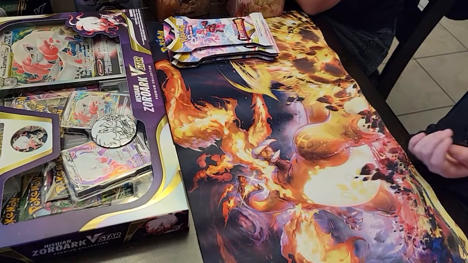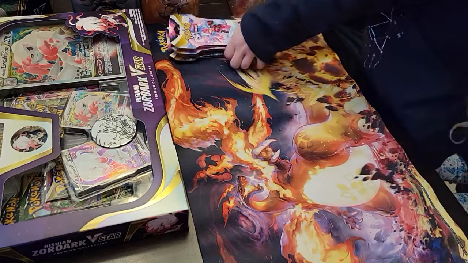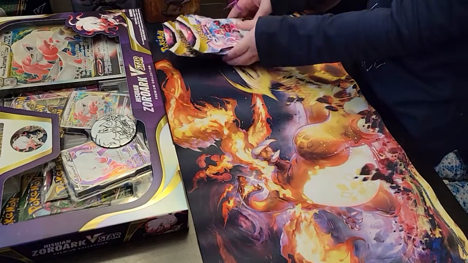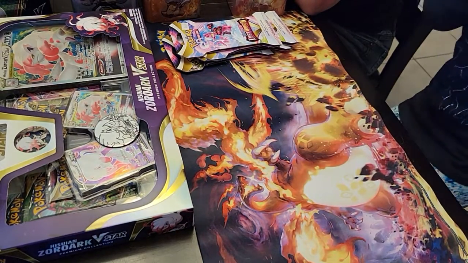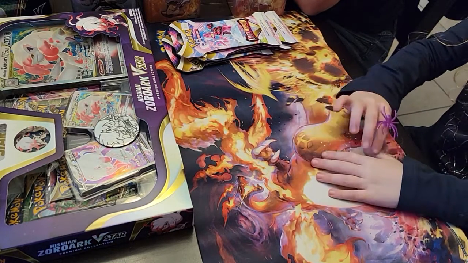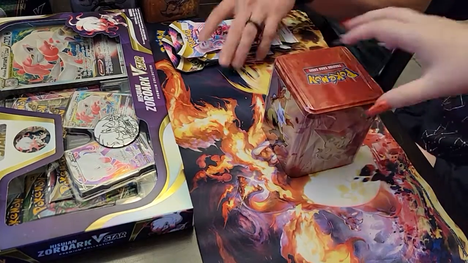Today we are back with more cards, and today we have the new stacking tin, four sealed sweep packs, and a Zoroark V-Star box. The Suyun one. Yeah, what are we starting with? Probably the tins? The stacking tins? Yeah, I want to do all the tins.